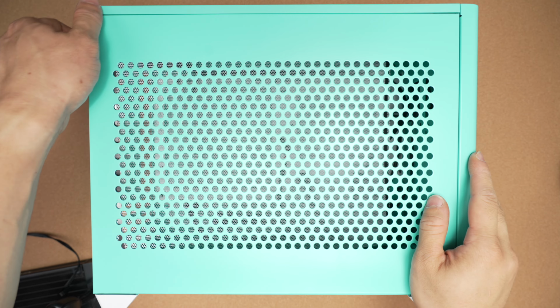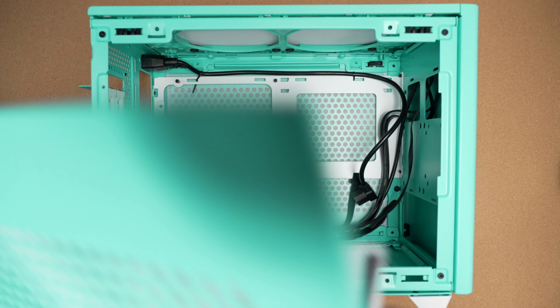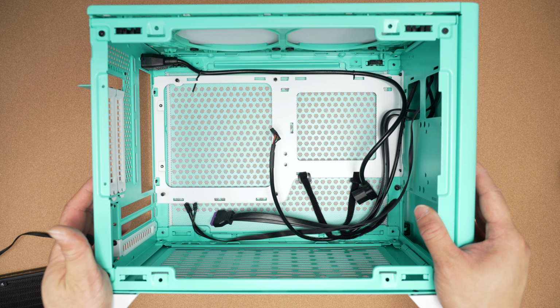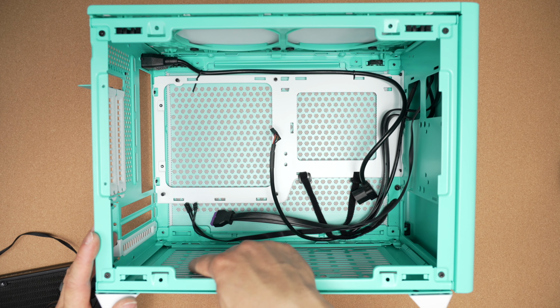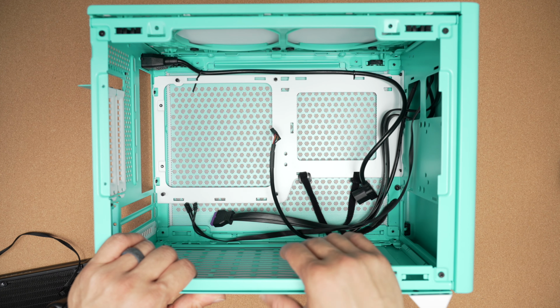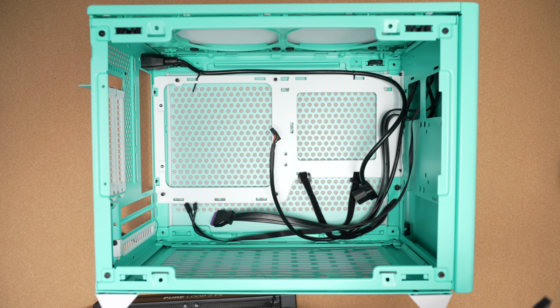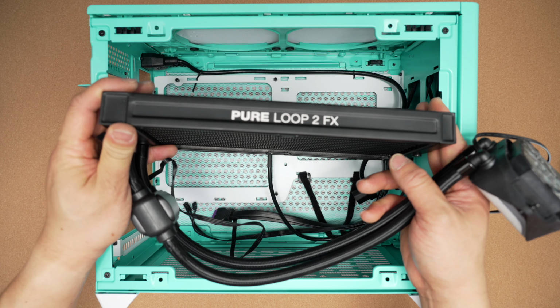Okay, for this build we're gonna go with a vertical GPU layout. In the original NR200P, you can only place the 240 at the bottom instead of the top. You could mount the rad on the side, but since we're doing a vertical GPU, we cannot put a radiator there. For this build, we're going to go with the Be Quiet Pure Loop 2 FX.